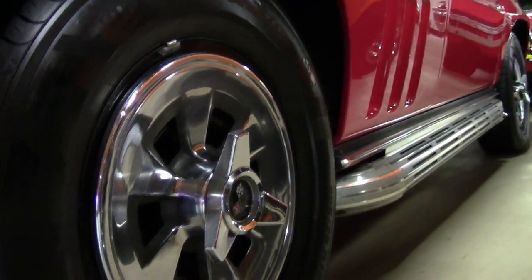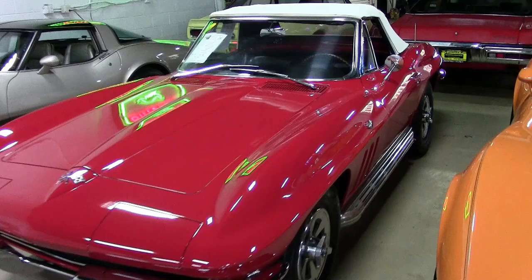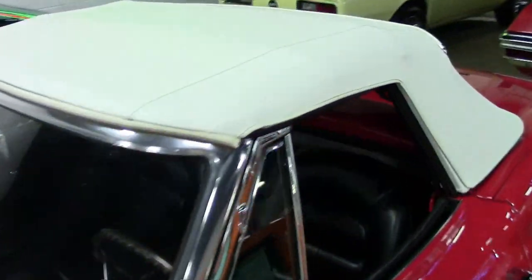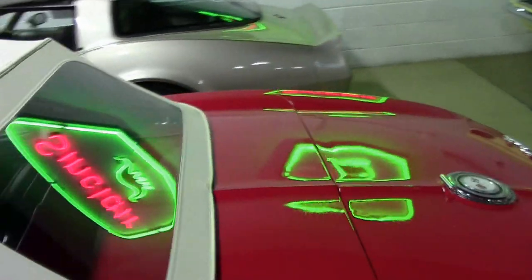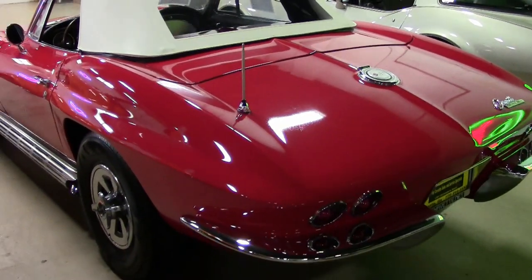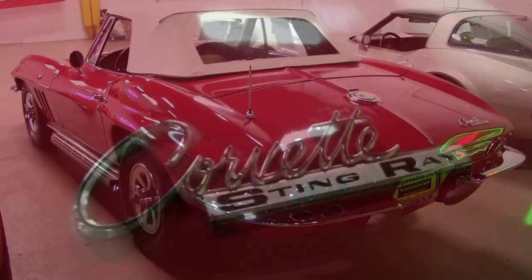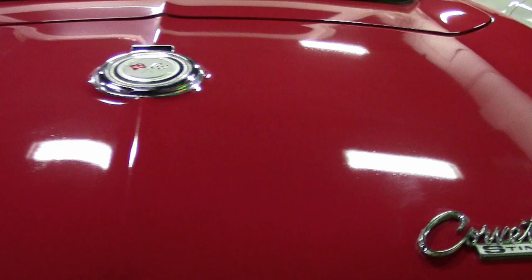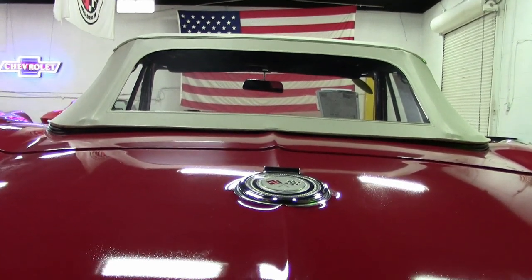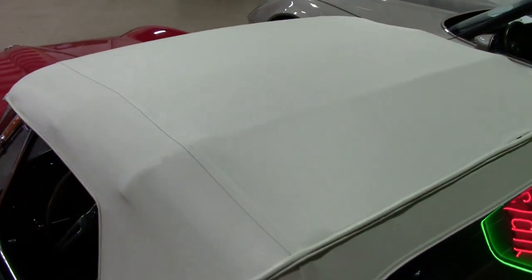This beautiful 1965 Corvette was assembled on July 2, 1965, and this car is in very good condition. It comes with that desirable 4-speed manual transmission, the weather stripping still looks great, and it has the correct style hubcaps — they're all in place. It has those radio black wall tires, and the gauges are in great shape. It has a digital AM-FM radio with auxiliary input, along with a rear speaker box.